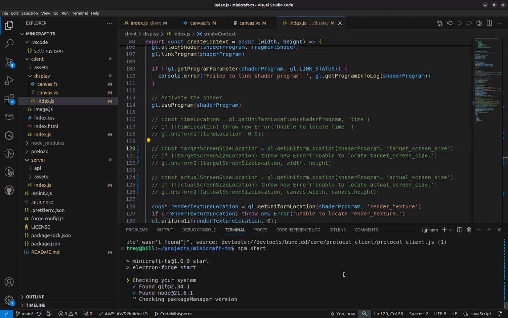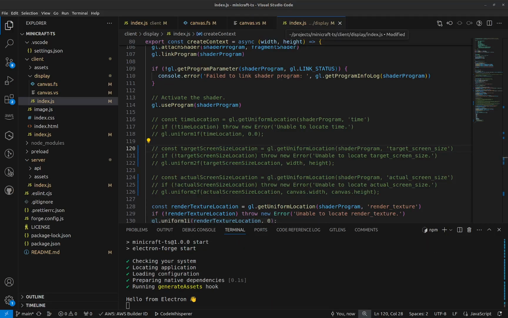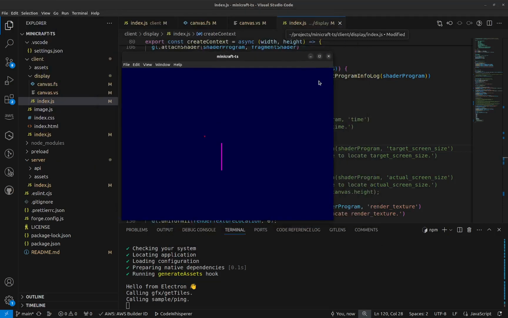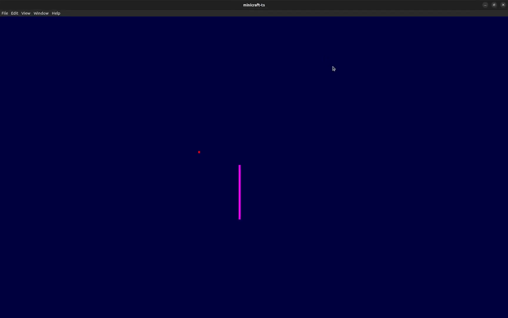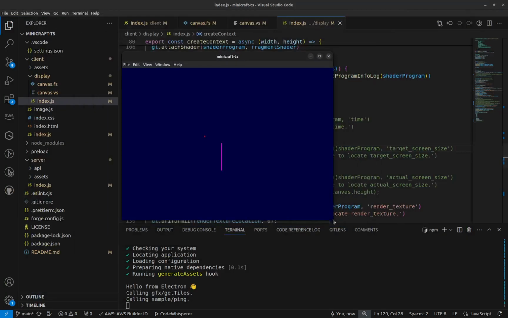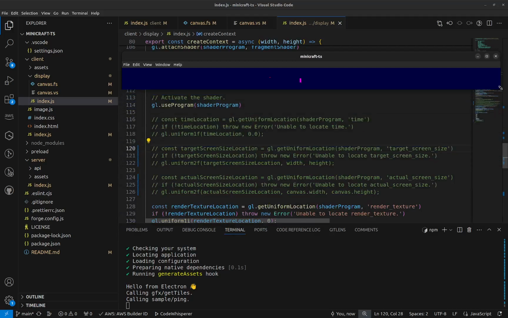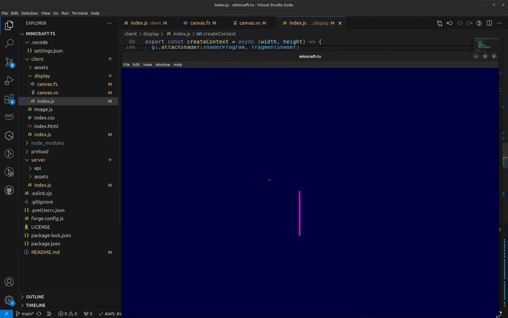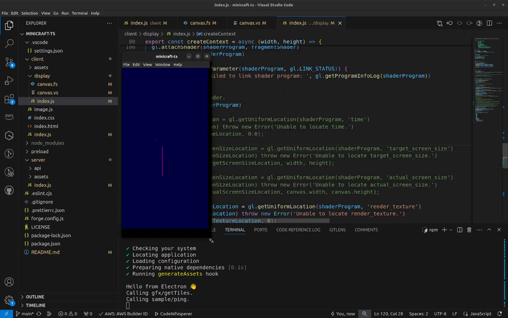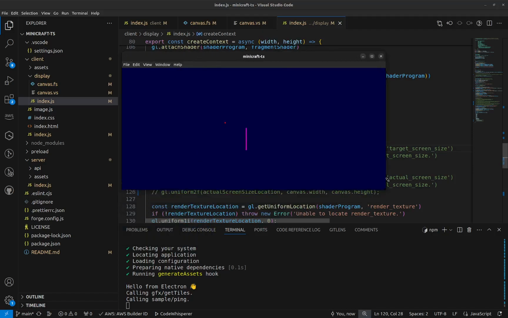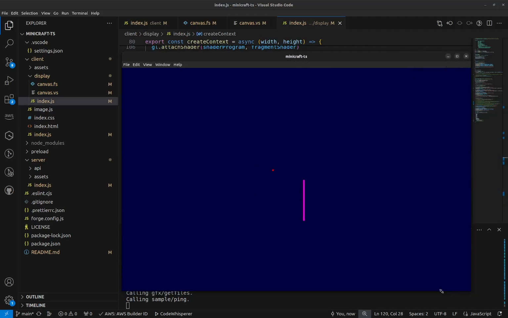Okay. Alright, so disabling those locations. The effect of that is it removes those black bars from the sides. So now the entire texture scales to what's going on the screen.